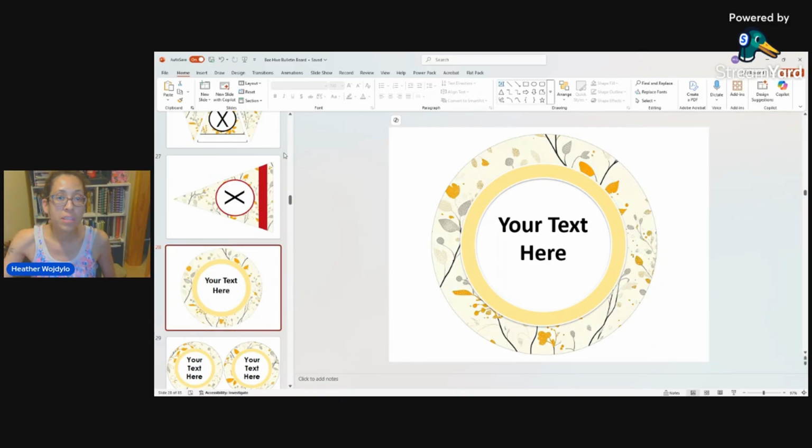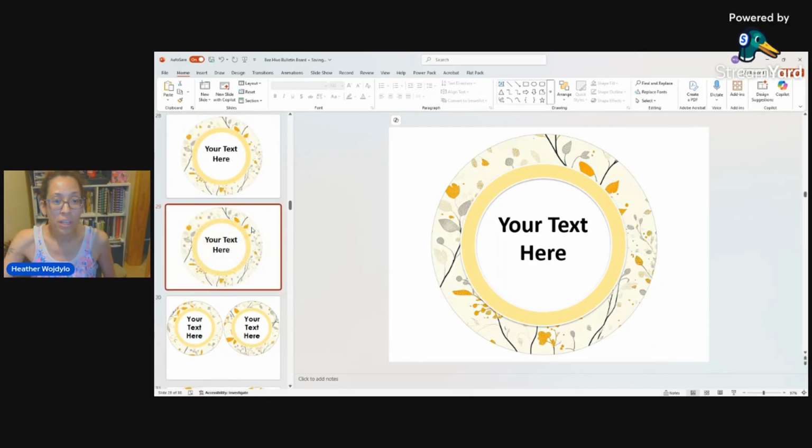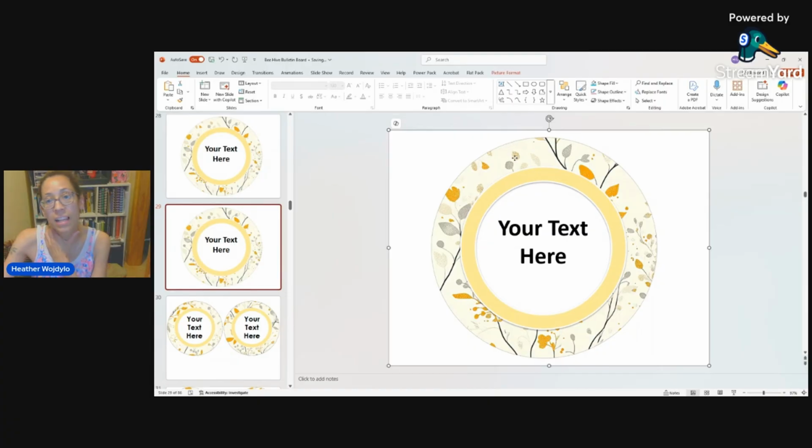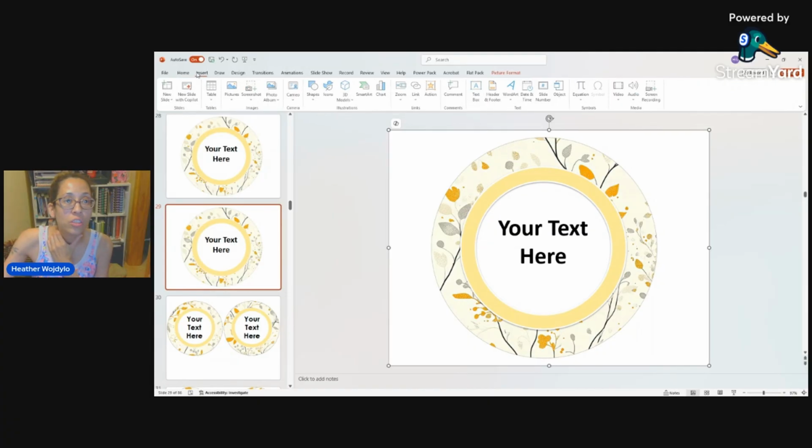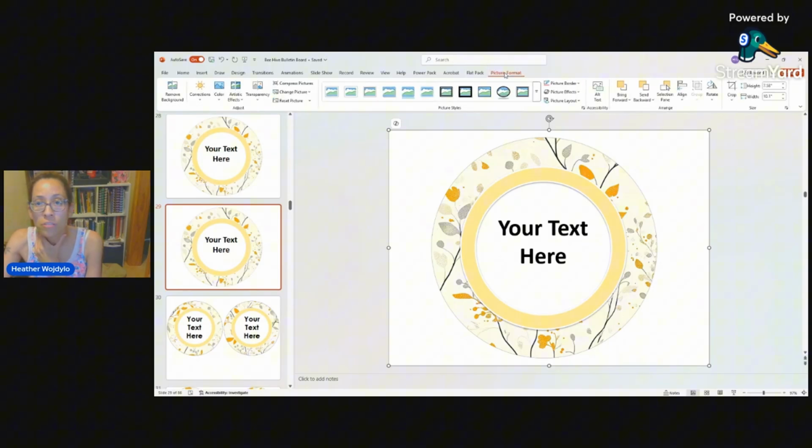Let me see if I can show you something fun. So here's one style with the main floral digital paper, but I'd like to see if I could add something else. Let me see if I can insert. I'm going to go to the picture format.